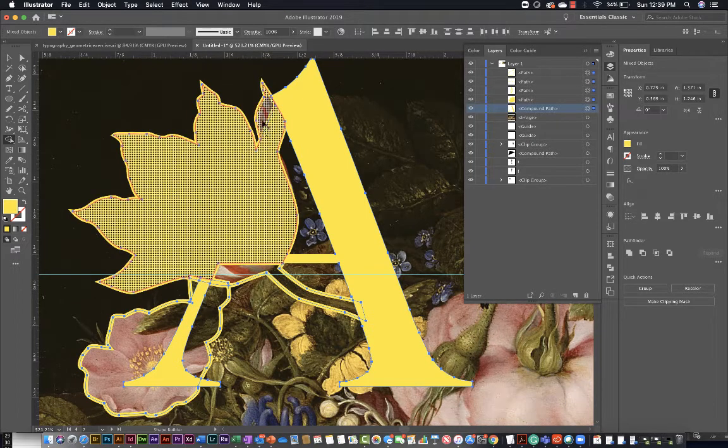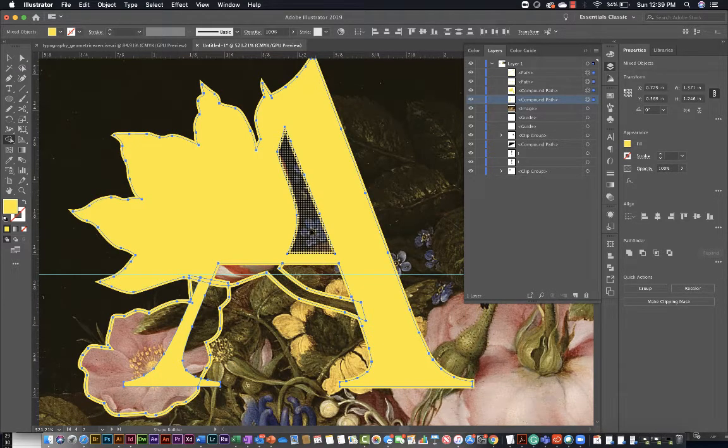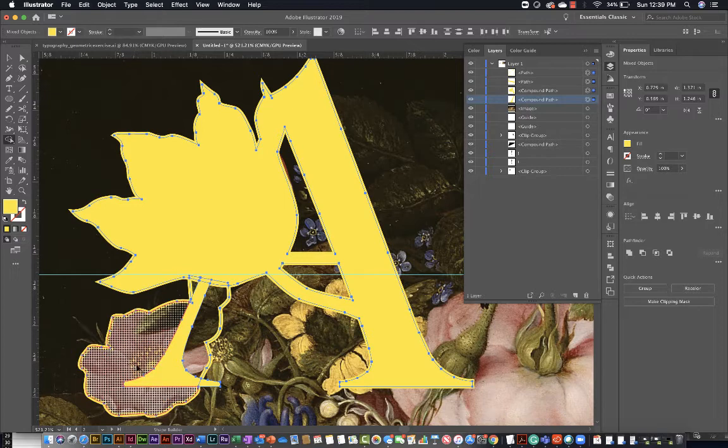And I'm just going to click and drag over the shapes. And as I'm doing this, notice how you're seeing a larger and larger shaded area as you build this out. Okay, so I have this space that's the counter in the A. I'm going to leave that open. Okay, and same thing down here. I'll leave these open and I'll just merge the stem and then the shape of this rose.